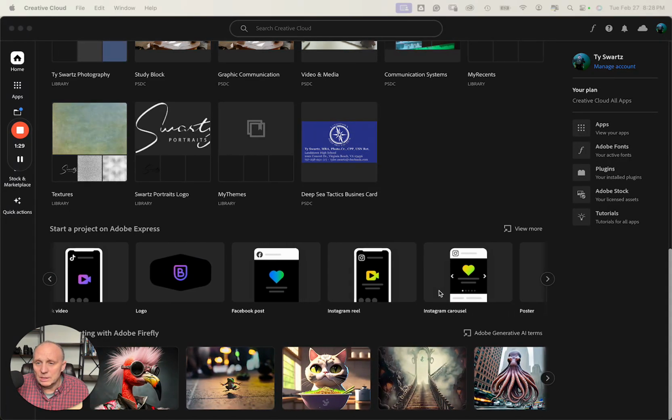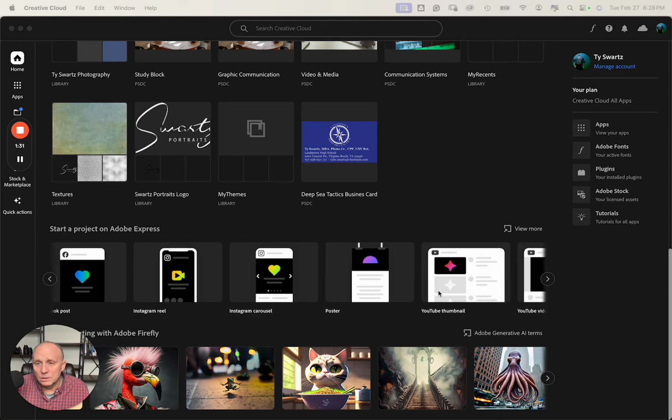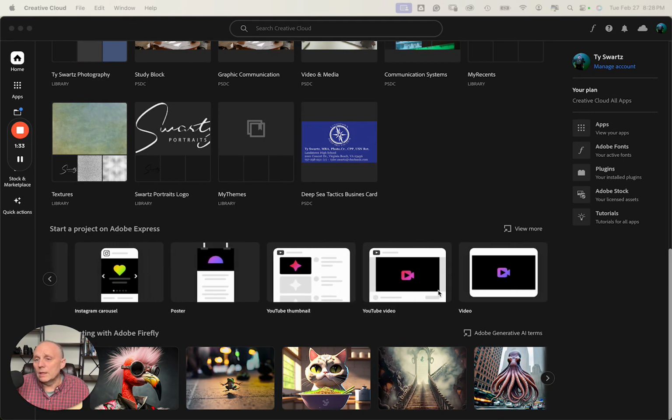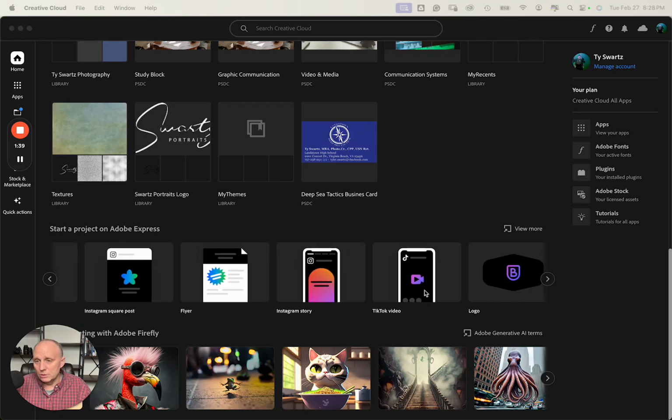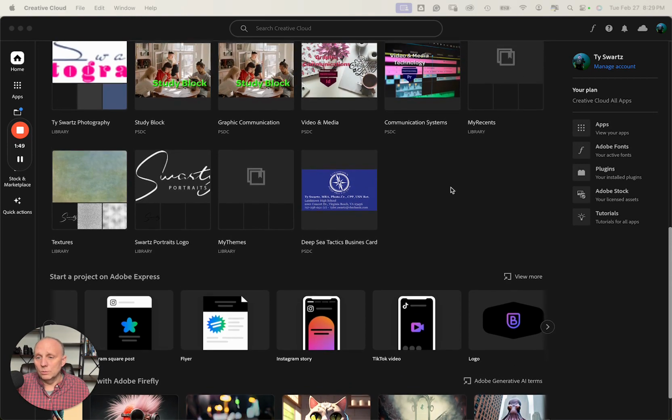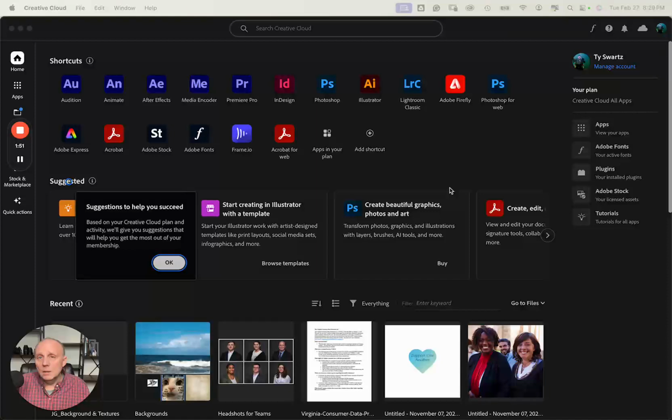But some of these things, you can start in Adobe Express. If you want to make quick social media posts, you can use Adobe Express. It's amazing because you can use it on your cell phone, you can use it on your laptop, or you can use it on a tablet. A lot of times it just all depends on how much you want to design things on the fly.